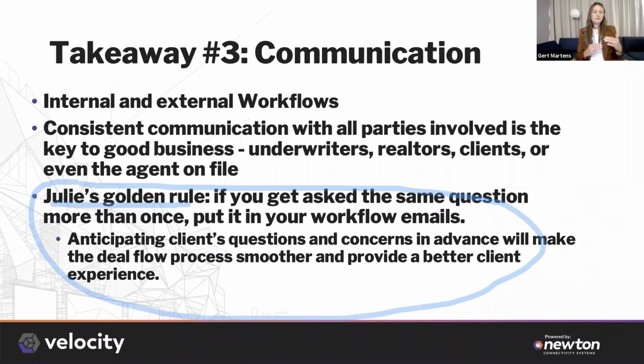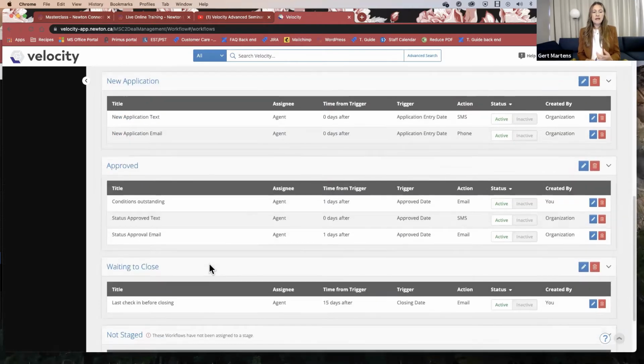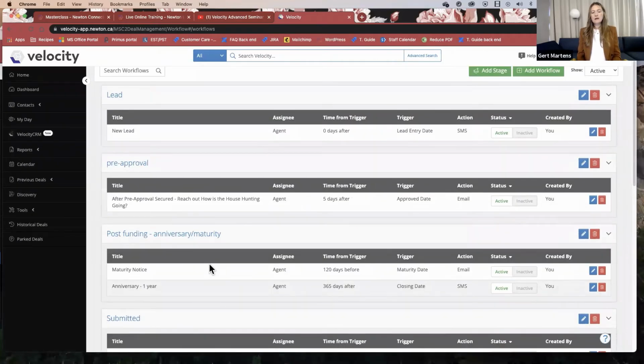Yeah, with the workflows, there's stages that we've set up. We use the pre-approval stage, which is more us to the clients. We talk about tips to keep in mind, just that type of stuff. And then I have a stage where we're at submission. So then there's multiple workflows in the submission stage. That incorporates the clients, the realtors involved. Sometimes that'll incorporate an appraiser if we've already got an appraisal to order. And then we've got an approval stage, which typically also includes realtors, clients, lawyers at that stage when we're sending out conveyancing. And then at closing stage, there's multiple workflows there as well, which incorporate the same thing, lawyers, realtors, clients. So yeah, that's typically the people involved in the workflow stages.